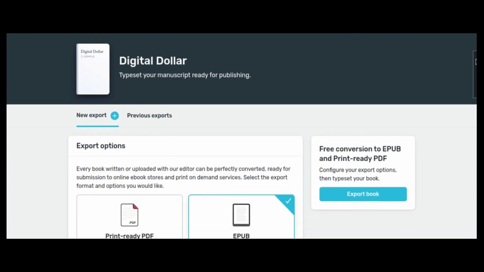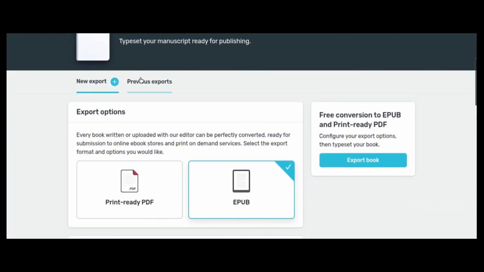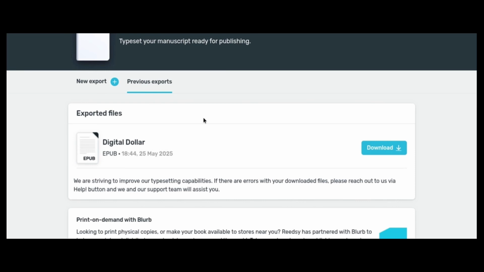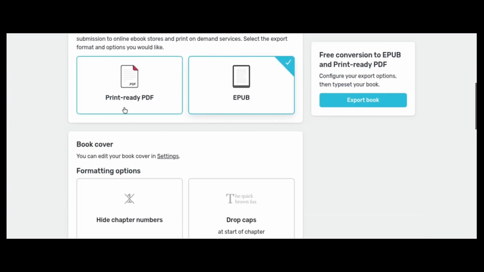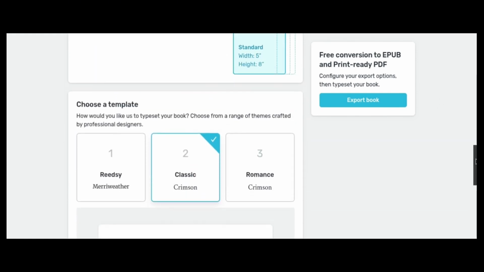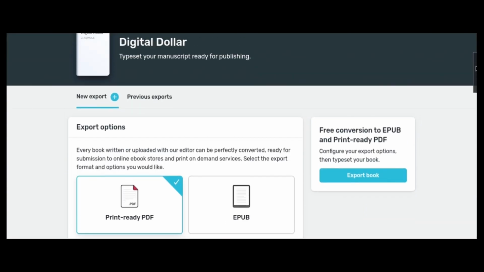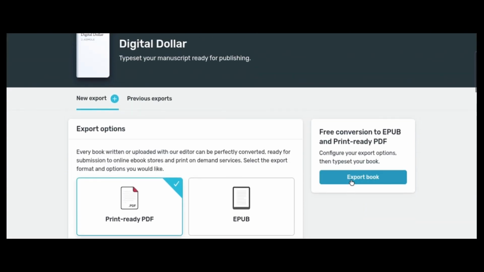So let's see. Okay, the EPUB has downloaded. Let's go back and download the print on demand PDF version. We'll click here. We go to classic. It's on classic. Then we say export.